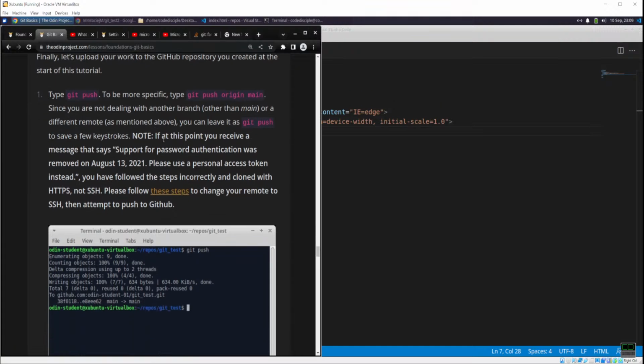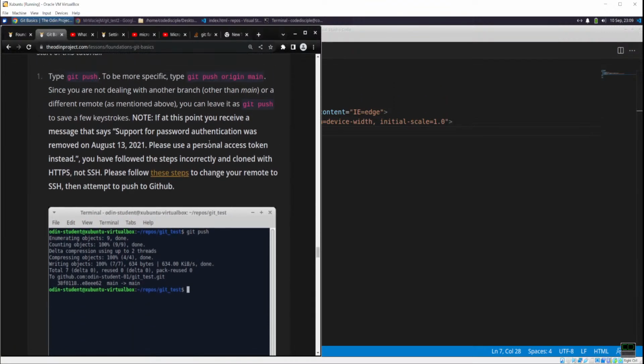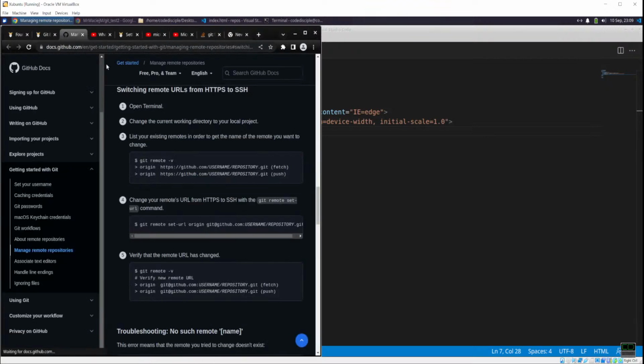Oh, there we go. Yes, essentially this is what we get. So what steps are those? Switching remote URL from HTTPS to SSH.